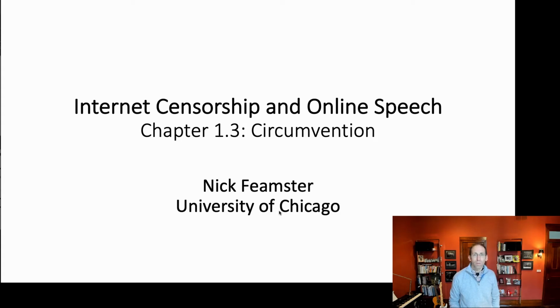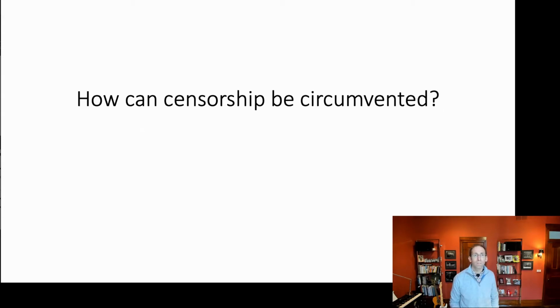In this part of the lecture, I'll give a brief overview of the different ways that internet censorship can be circumvented from a technical perspective. Later on in the course, we'll have an entire module devoted to circumvention techniques, and so this is really just meant to provide a very quick, high-level overview of the different types of ways that internet censorship can be circumvented. So how can censorship be circumvented?